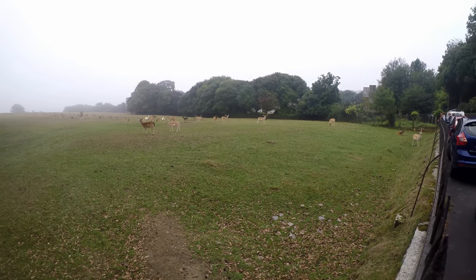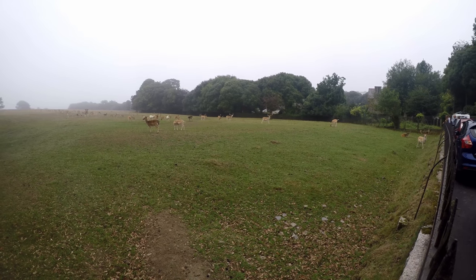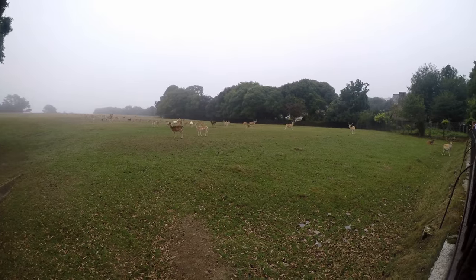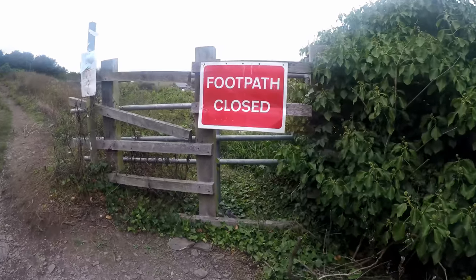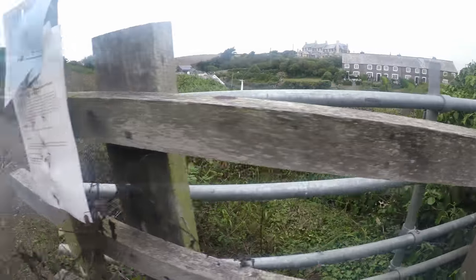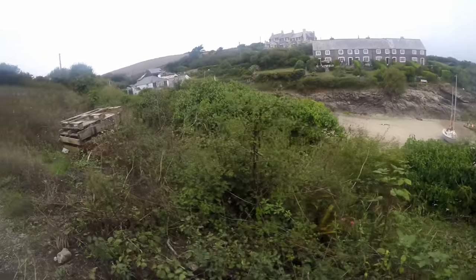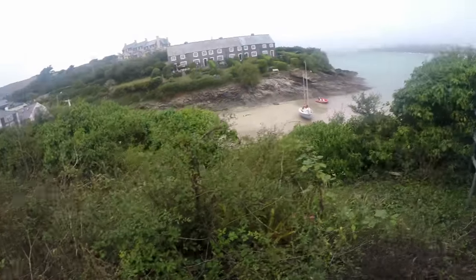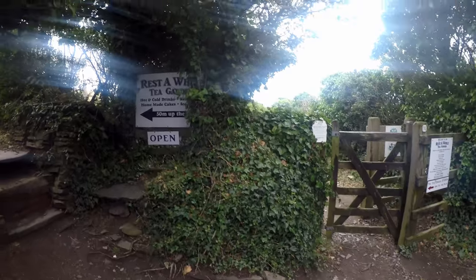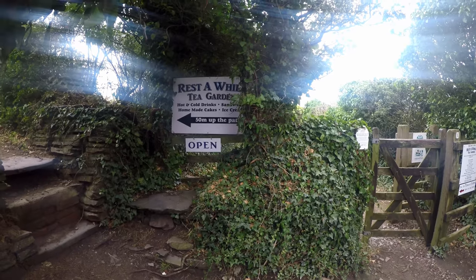Don't know what type of deer they are. Interesting. Footpath closed, why is that then? Looks overgrown. I think maybe there's a good reason, maybe it's become unstable. So folks, they've got a rest of wild tea garden, hot and cold drinks.